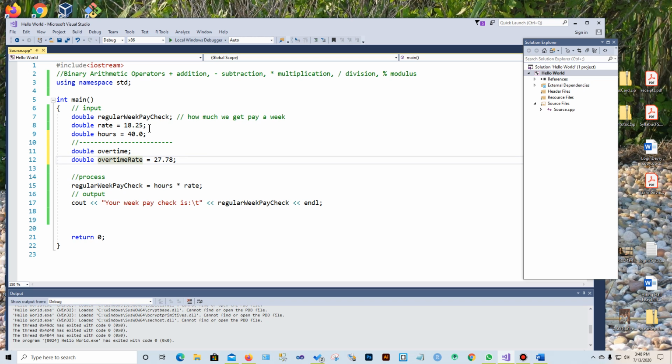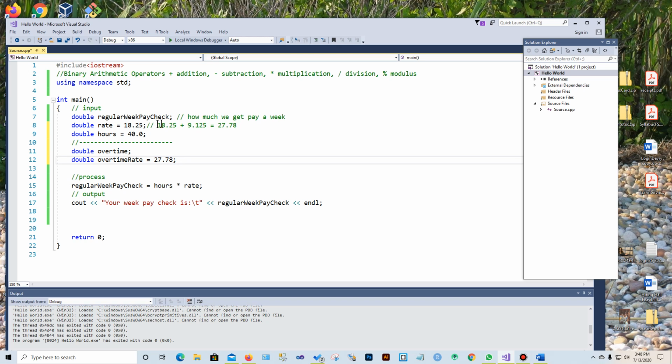So if you calculate 18.25 plus 9.125 equals 27.375, that value is already calculated for you, time and a half.